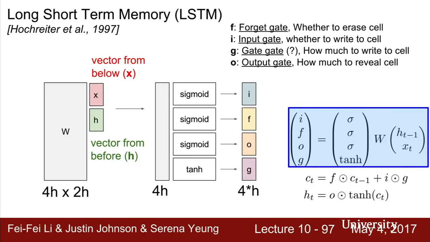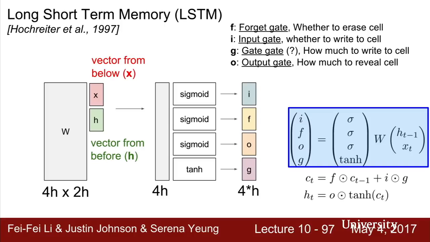So it's kind of what happens if you look after we compute these gates. If you look at this next equation, you can see that our cell state from the previous time step is being multiplied element-wise by this forget gate. Now you can think of the forget gate as being a vector of zeros and ones. That's telling us, for each element in the cell state, do we want to forget that element of the cell, in the case that the forget gate was 0? Or do we want to remember that element of the cell, in the case that the forget gate was 1?